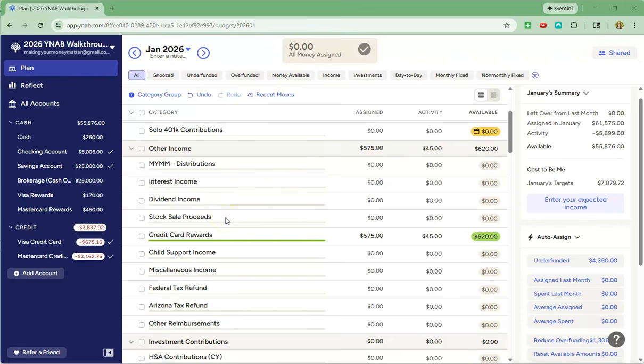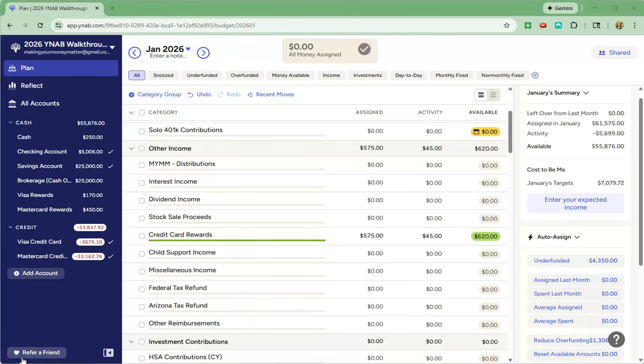I do track the cash values of my brokerage account, and I'll go through that in my separate video. I like to track my credit card rewards. This is definitely an extra thing. I just like to see the little bit of money in there. It's usually money I just use on frivolous things, so it's kind of fun to just have that money sitting there. And then I have some child support income as a divorcee, other miscellaneous income where I will probably put my lottery winnings. I don't currently ever play the lottery, so TBD. Then there's tax refunds, and then there's this additional reimbursements category.